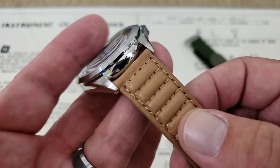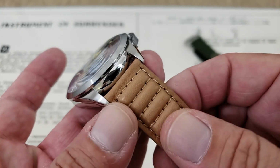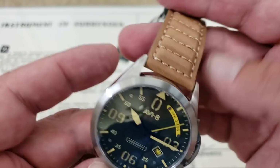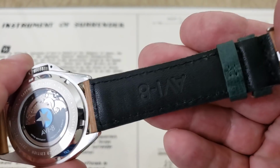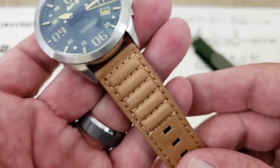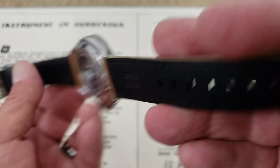I love this leather strap. Has these padded portions up here at the top that remind me of almost like the seat belts you would have in an airplane. Kind of really reminds me of that, the bumps and stuff for the padding and whatnot. Leather, very nicely done, padded. It has the AV-8 logo there. This one has a little bit of green on the keepers, which is nice to add to that colorway. And on the back, also some nice color, genuine leather there.